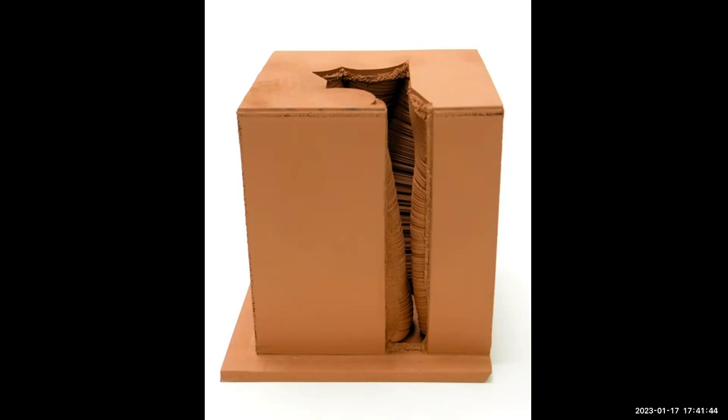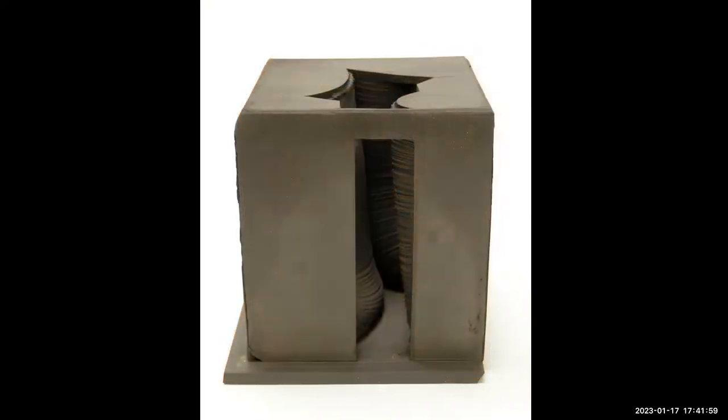It sounds simple, but one of the things that make these work is that I've met very few artists who have the precision and focus of Juan when he's doing something like this. It's just so precise. Here is another example and another view into the window of one of these pieces.